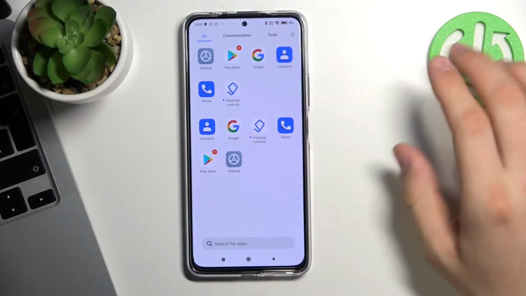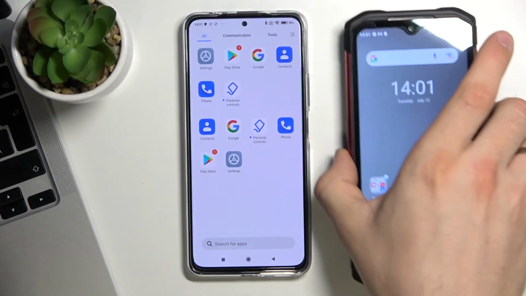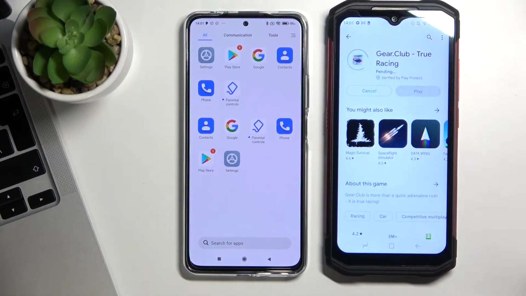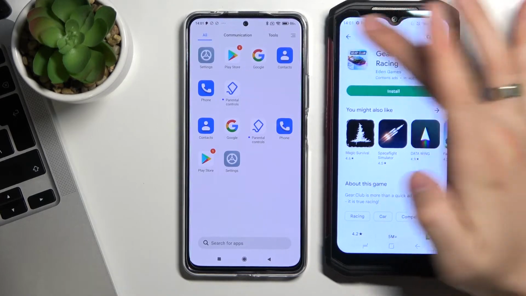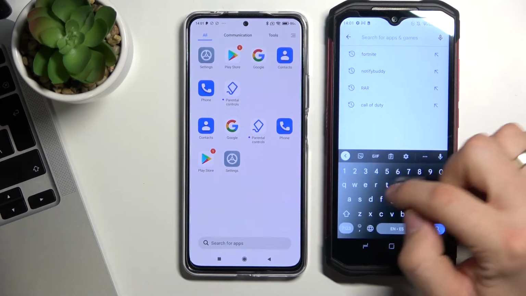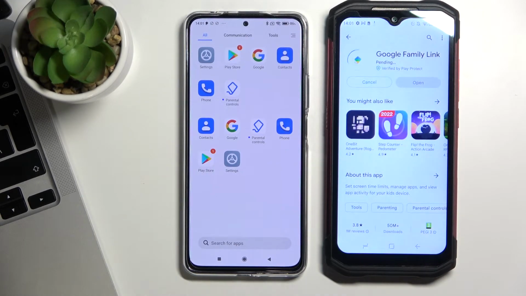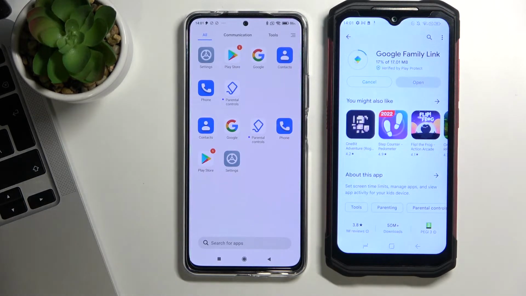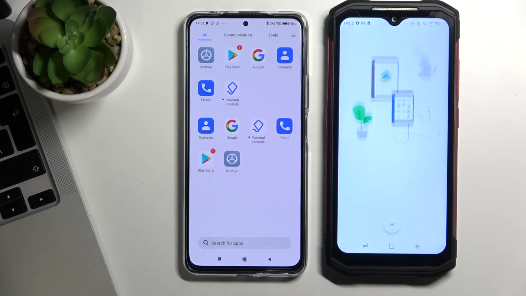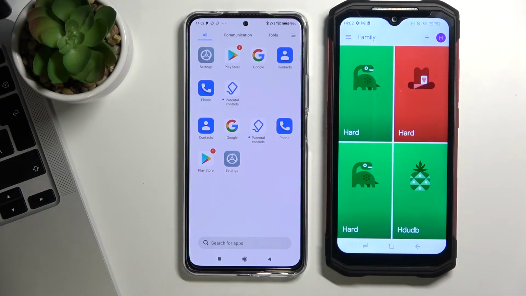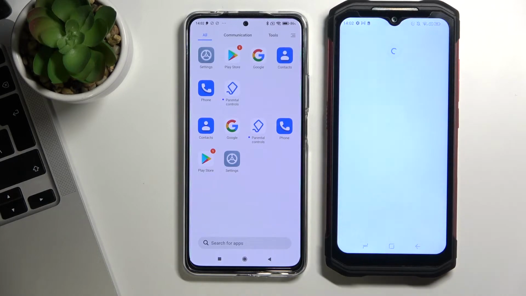Fine. So now we need to install a Google Family Link application on your own parent's phone. Oh, I'm so sorry. So install Family Link, find in Google Play or on App Store, find Family Link and install it. Wait a while. Click Open. Wait a while, scroll down, click Get Started, and choose Linked Account here.